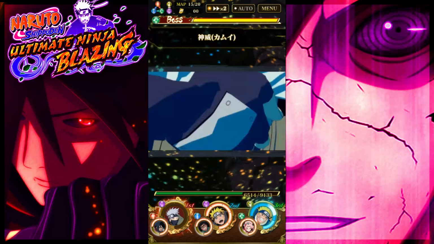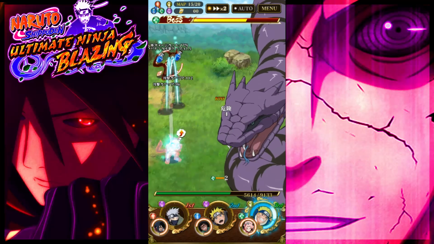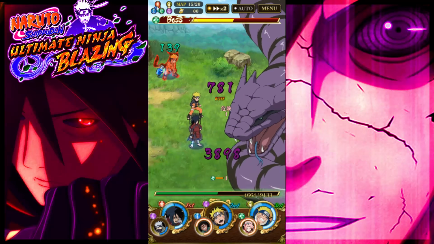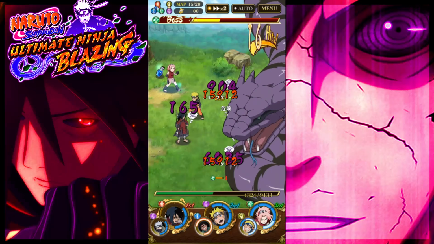Stage 15, which is the boss fight, you have Manda with 1,115k health, which is a lot so far. His moveset is Fangs, which does 738 damage, and Snake Spear that does 800 damage.